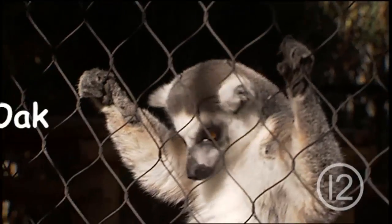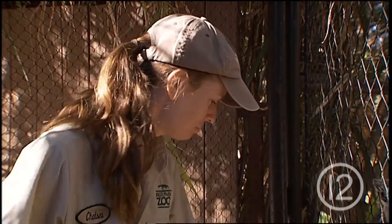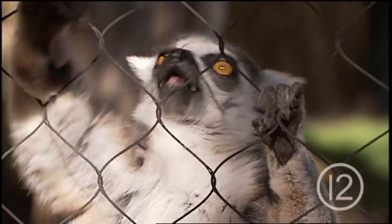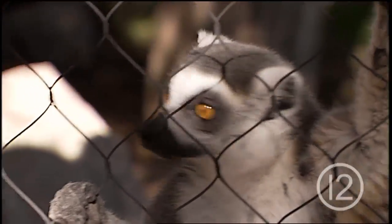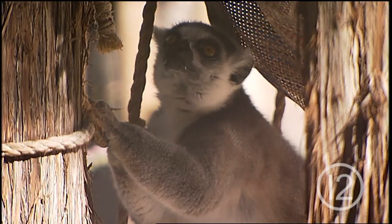The training is also a great way to develop a relationship with the animals, and that includes telling them apart. So up here we have Oak — you can tell him because he has a white dot on his nose and the black part. We have Linden; he's a little more fearful, but he has cleaner lines and definition between the white and the black on his face. Whereas if you look at Elm right here, he kind of has an ombre effect where the black fades to gray to white before it turns to anything else.